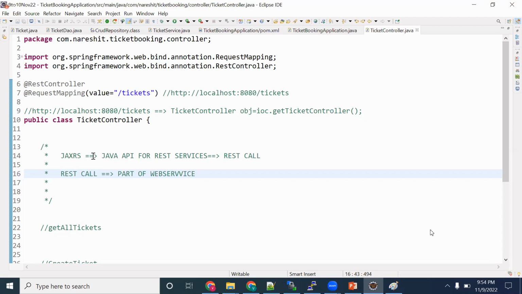What is the typical nature of a web service? It is nothing but heterogeneous communication.